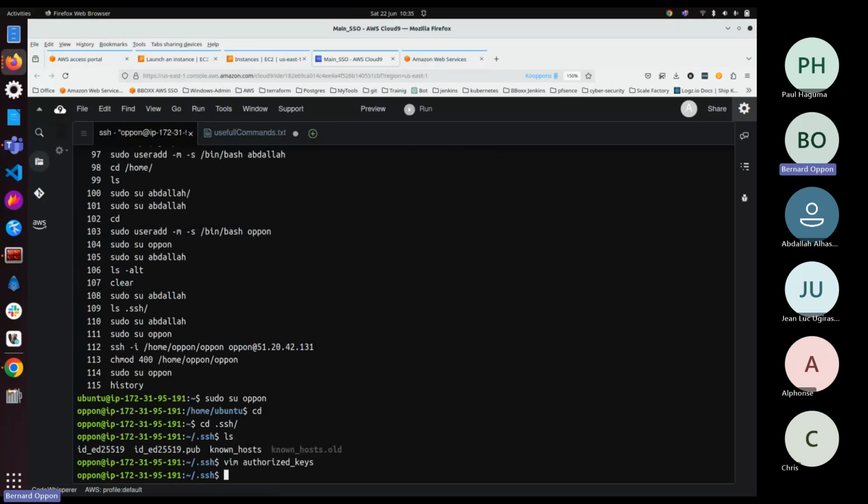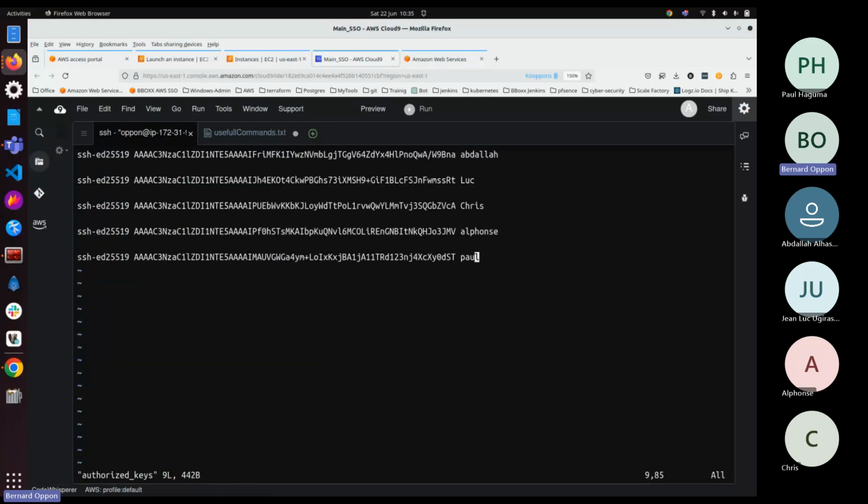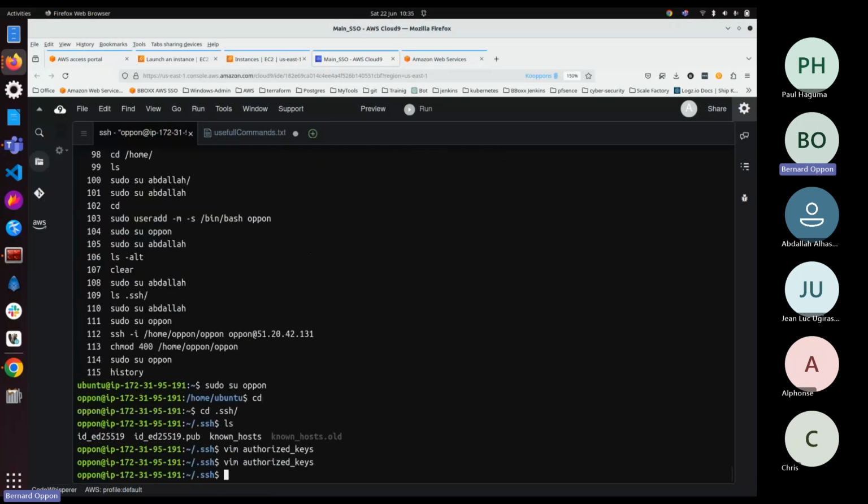But instead of saving before you quit, you can just do save and quit at the same time. That's Vim. So now if I go back into the file and Vim it again, the data is there, the information is there. So escape, W, quit, I'm out of the file. Okay. So now I've given everybody access to use the user upon.